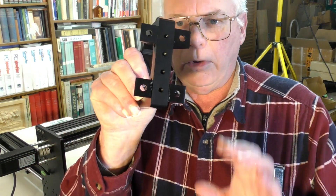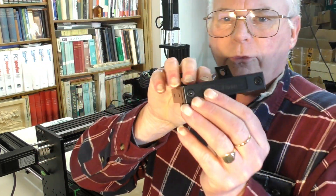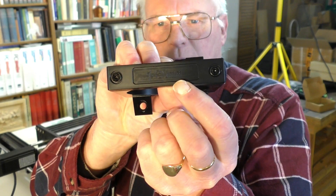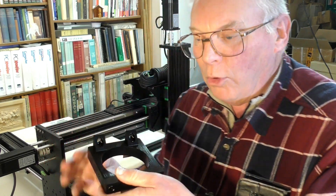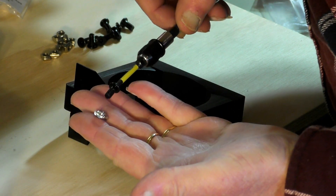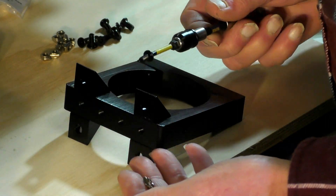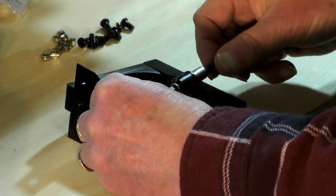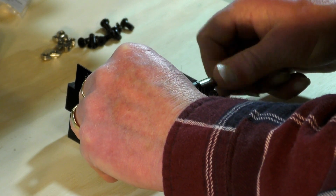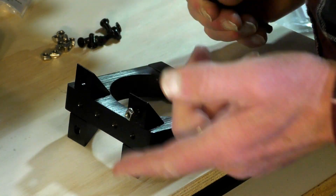You end up with something looking like that. The top and bottom is determined by the imprinted marking of 80 millimetre on the bracket — when that's the right way up, that indicates top and bottom. There's a bit of a tang on the centre that goes towards the bracket. Get your 10 millimetre long screw, put it on, and just put it in a couple of threads — just a couple of turns — and do that with all of them, so you should have a total of eight.